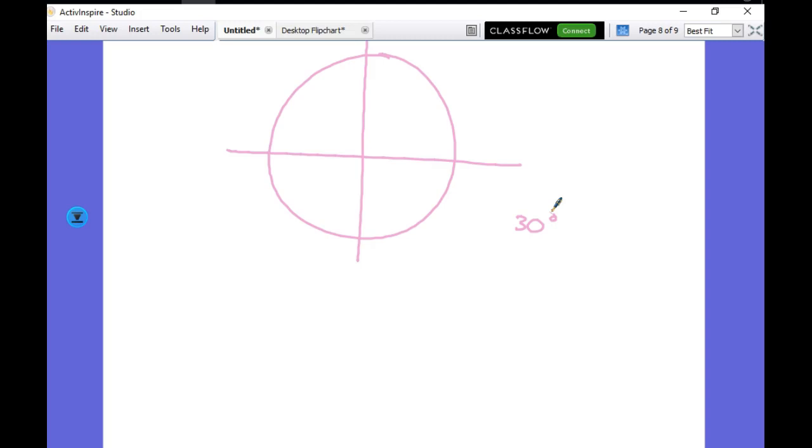Now that you've got your legs labeled, this is actually an important step. It may not be obvious to you. Now that you've got your legs labeled, your job is to figure out what's the x and what's the y there. Remember, x is how far over, y is how far up, right? Want to check your answer with the neighbor? I'm going to call on you in just a moment to share out your answer.